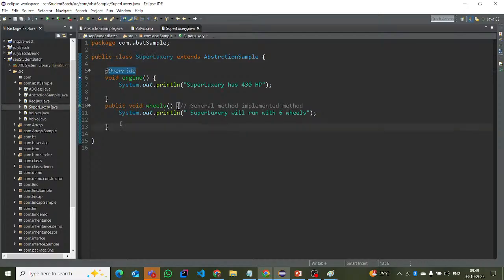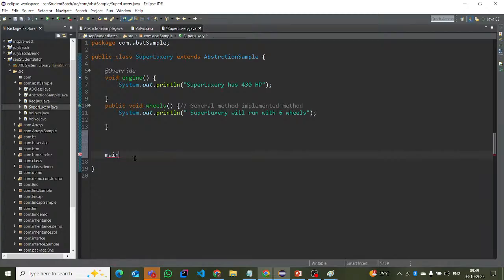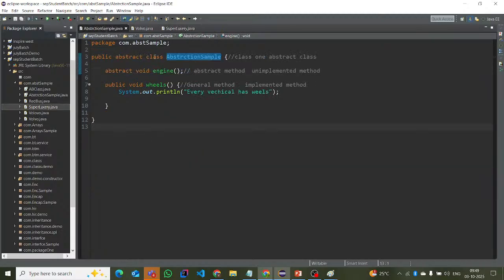After that, how to invoke, how to print this one. For that purpose, we have the main method. In the main method, let me create an object for the class. First thing, we have to create the object for the class only. Suppose I want to create an object for the abstraction class. What is the abstraction class name? AbstractionSample.